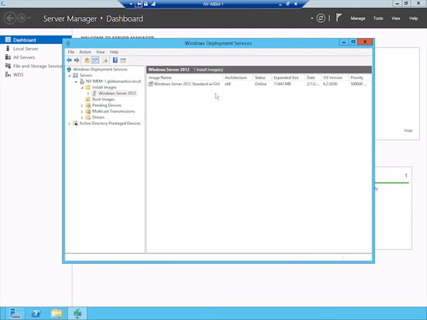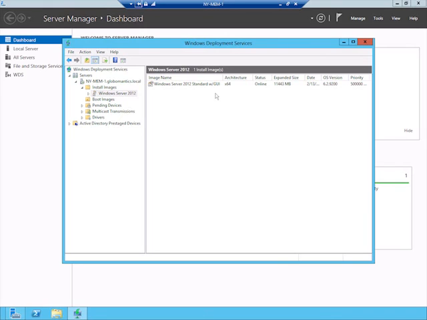So the main things that I want you to pull from this is keeping in mind that WDS is a server role. Once you've installed the role, you do have to configure the server. There's not a lot to it, but you do have to do some basic configuration. From there, you have to create at least one boot image, which would then direct you to being able to have some install images, which are the actual operating systems that you're going to deploy.